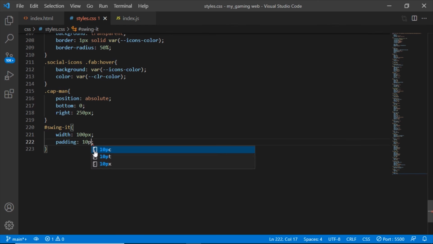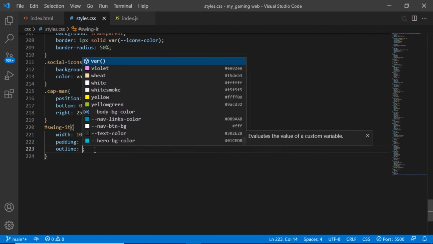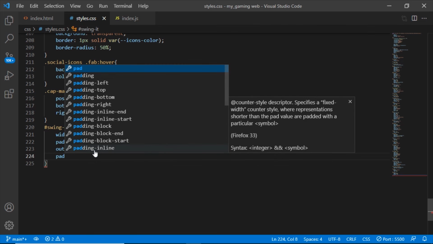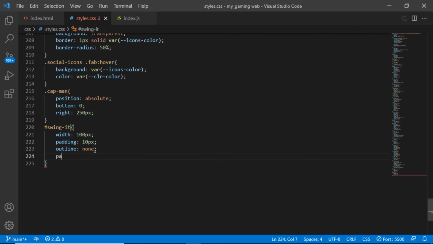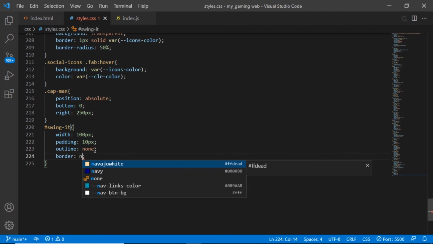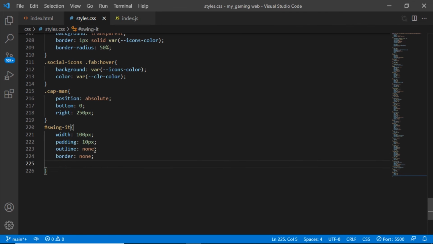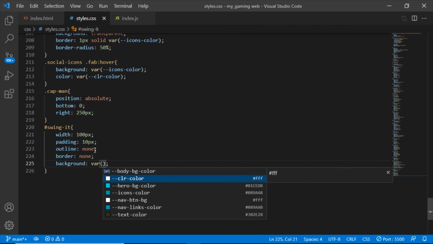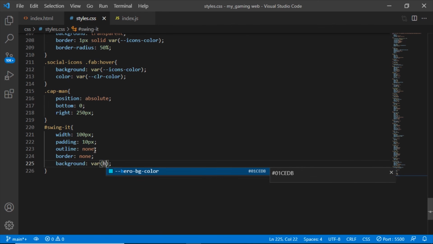Moving on, let's also get rid of the border. Let's get rid of the border, and then the background will be this variable color, which I named BG. Yeah, it's going to have this BG. The border radius as well.